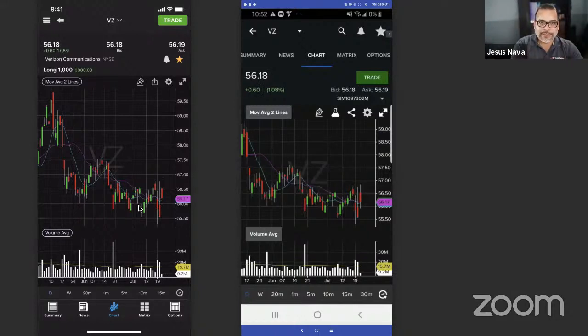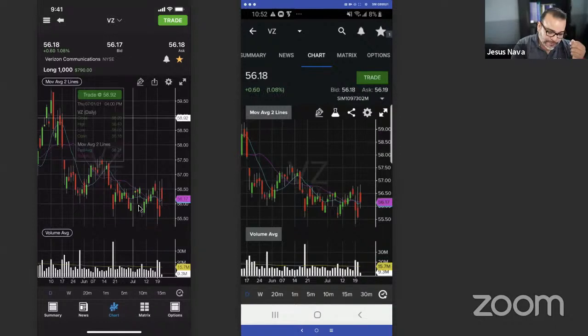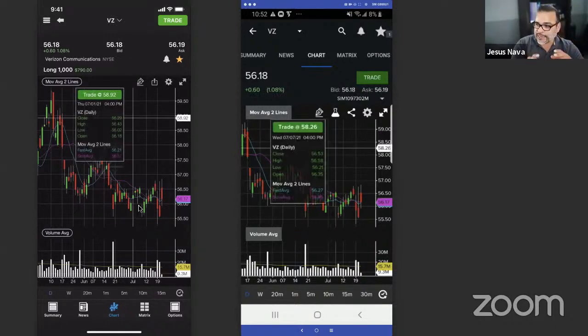Okay, let's talk about trading. Let's trade Verizon, show you how you can place some trades. You can do it right from the chart, which is a feature that, to tell you the truth, I don't use most of the time, because if I tap on the background of the chart on both environments, you can see that I get a data tips window. This is similar to the data tips that you find on the TradeStation desktop that gives you detailed information on the bar where the vertical axis lies. Now you can see that there's a green button right there in this data tips window that says trade at 58.92.